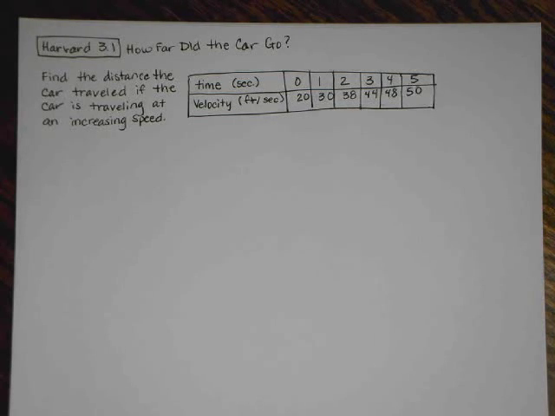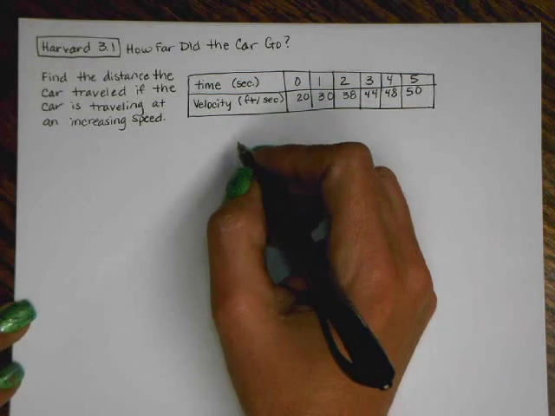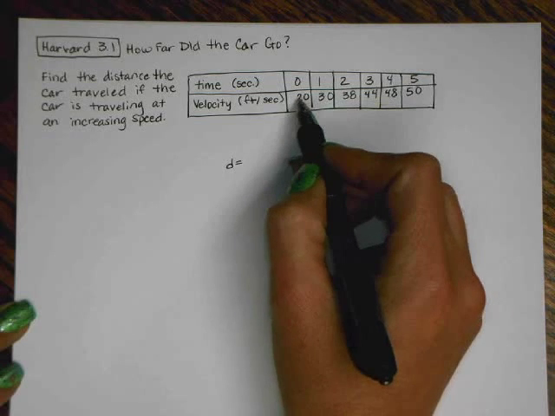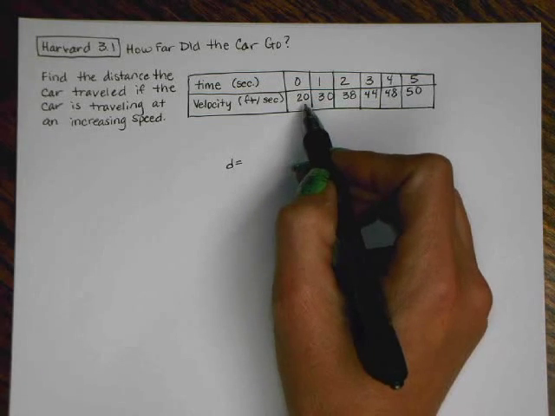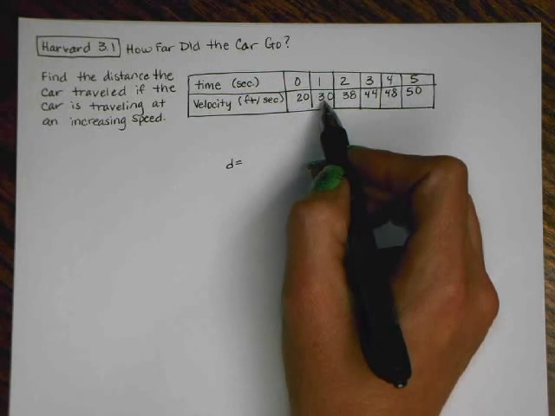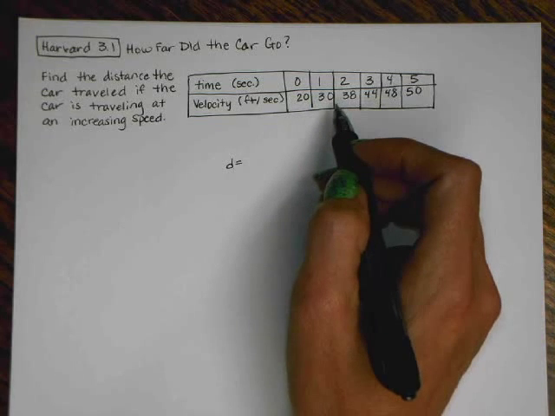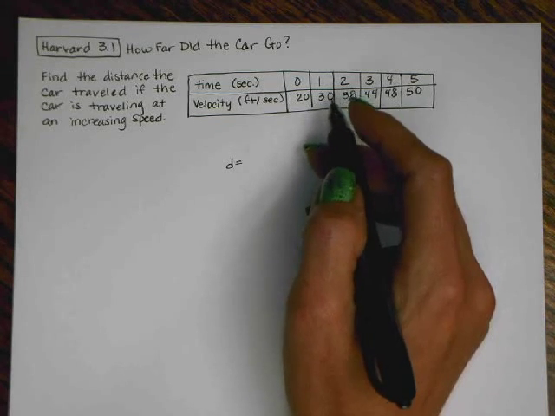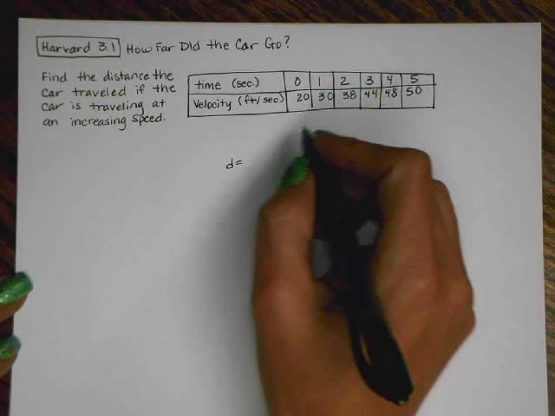Alright, so what we're going to do is, let's think about this. Let's say I'm finding the distance that the car traveled. Well, I can go second by second. So from 0 to 1 seconds, the car goes from 20 to 30 miles per hour. So it starts at 20, ends up at 30, and if I'm going to do an underestimation, the one thing I know for sure is that 20 was the minimum speed. So I know for sure that the car traveled 20 feet.